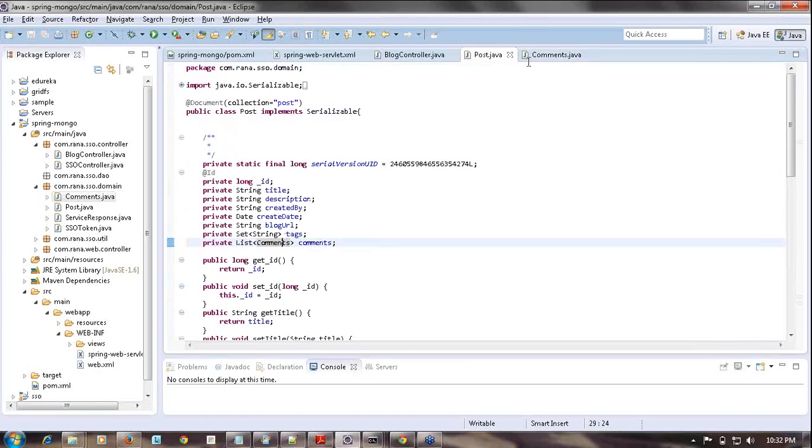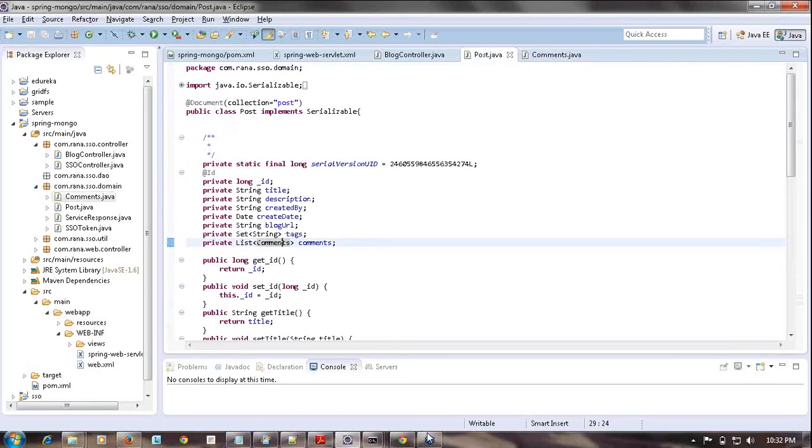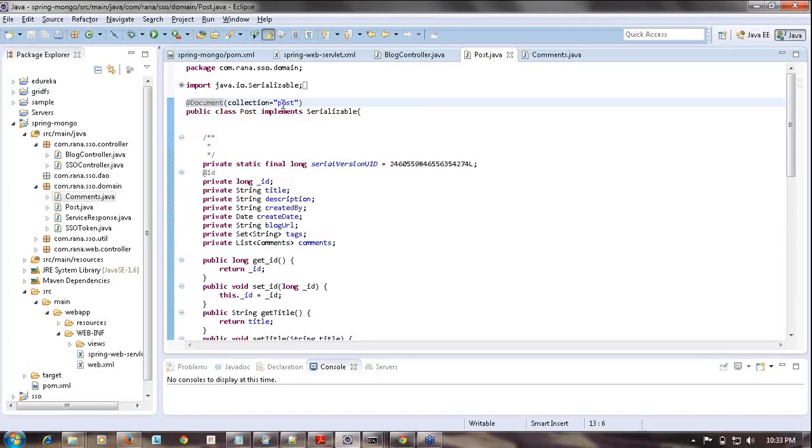So we have created two objects from Java. Post is the main entity, so we are using an annotation called @Document, which Spring Data gives me, with collection equal to post. That means whatever I want to save from this object will be saved in my MongoDB post collection.